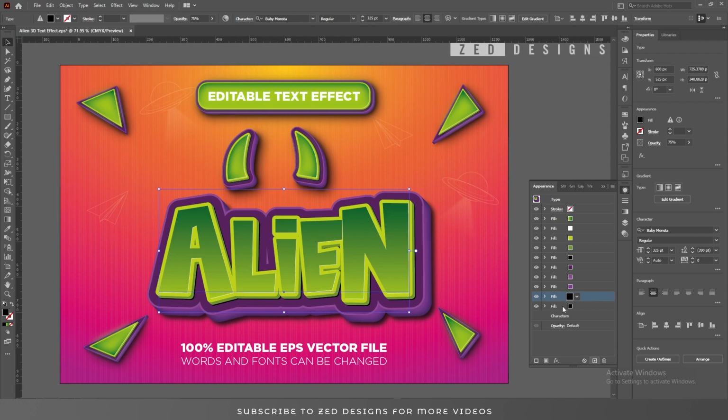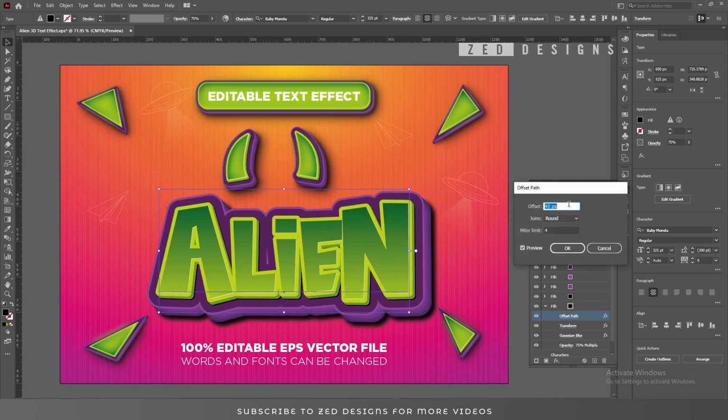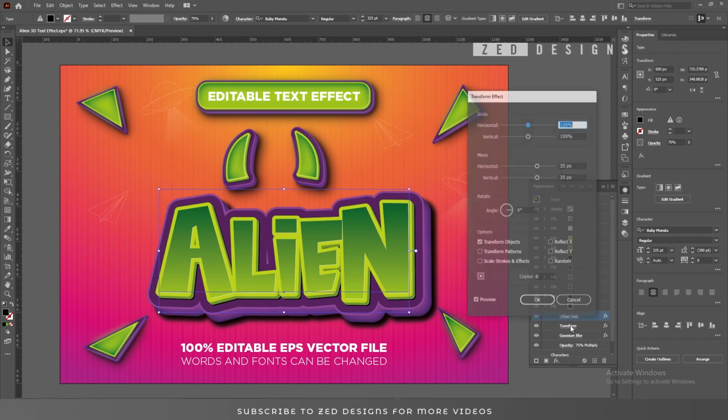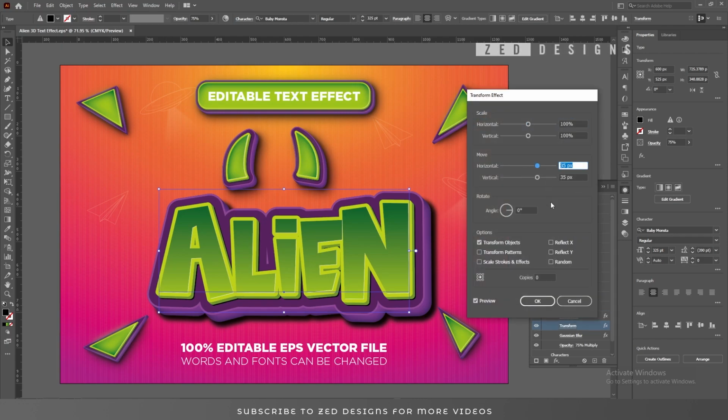Duplicate this layer. Now click on this arrow, click on offset path and change the offset path value to 45 pixel. Click OK. Next, click on transform and change the move section values to 50 pixel for horizontal and vertical.